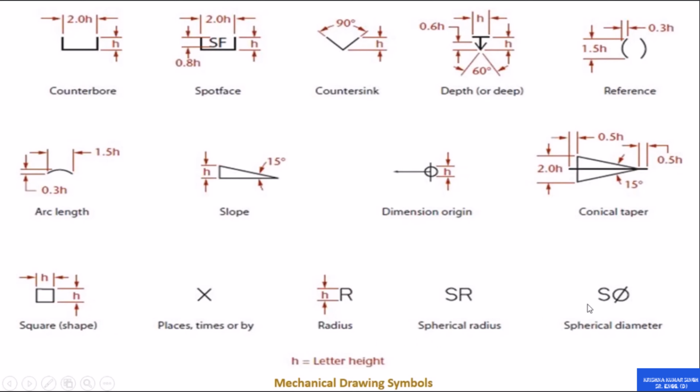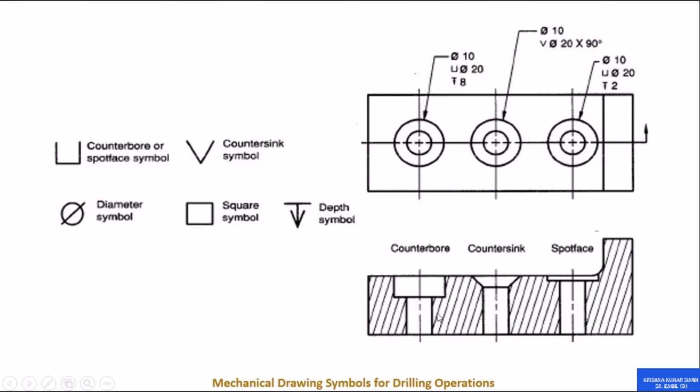What is the difference between symbols and their representation? Here you can see this is the counterbore, which is represented by this. You can see the diameter is 20 and the depth is 8, the symbol of the now. The next we have countersink, which is represented by this. Plus we have the diameter of dark, and then we have the end of that. This is the diameter of this line.